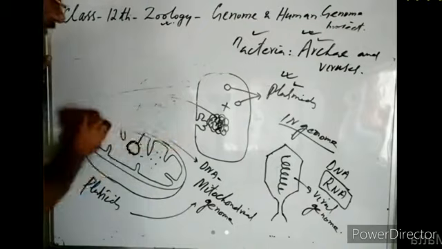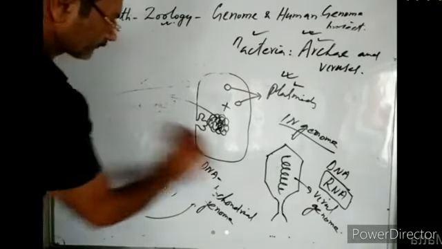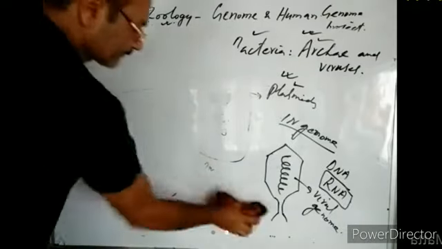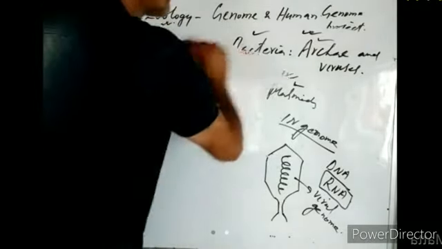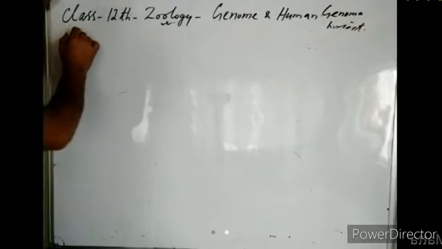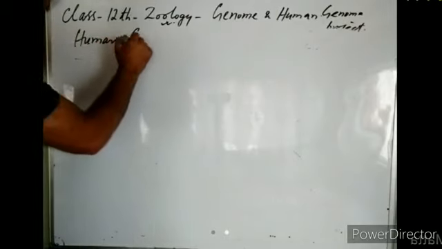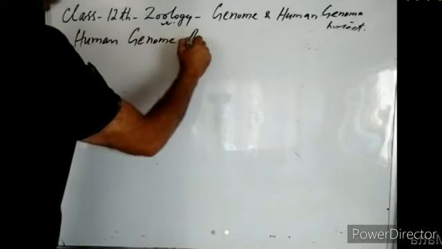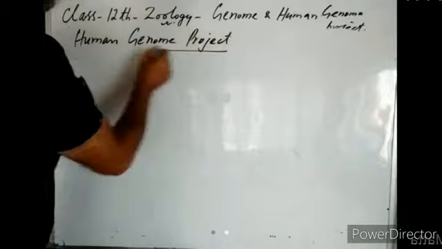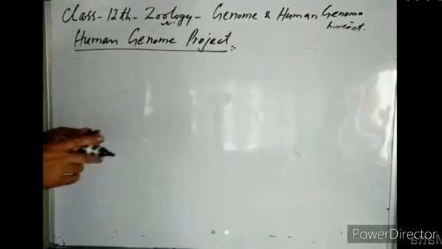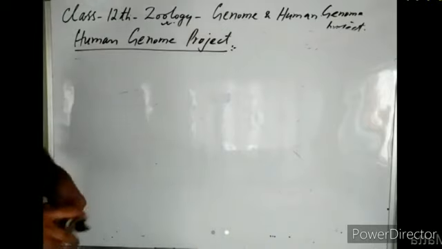After this, we are going to discuss the human genome project. This is the most important question which is frequently asked in the examination. So first we must be able to define what this human genome project is. So first we will write the definition of this human genome project.